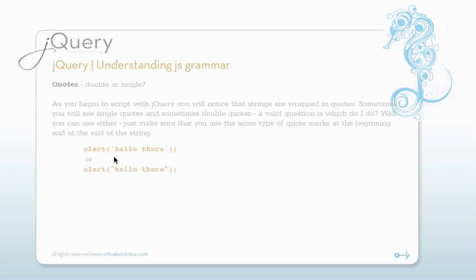Sometimes you'll have to change the quotes depending on what you want to put inside the string. For instance, if you wanted to include a string with an apostrophe in it, let's say it said I can't, and you put it in single quotes, it would hit the apostrophe between the N and the T and you'd end up getting an error. In something like that, you would need to wrap it in double quotes, and then it would see the single quote as part of that string. Those are things you'll see as you learn JavaScript.